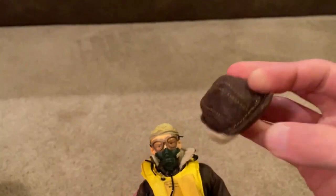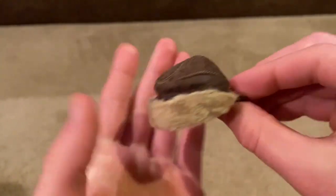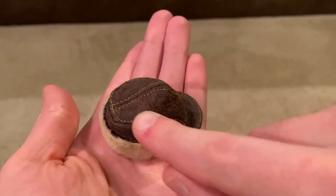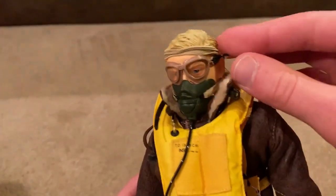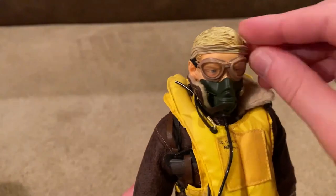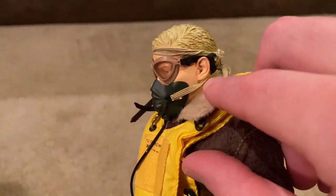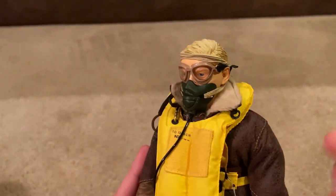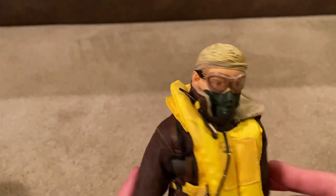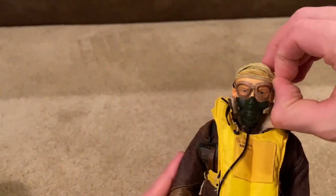Let me take off his cap. Really nicely detailed. I love the leather design. That's great. All right. You see, this looks a little funny, but the mask, these straps definitely got stretched out over the years because it doesn't fit nicely onto his head, and it just falls right off, so I had to do a lot of twisting to get it to actually stay onto his face. But I'm going to take this off so we can take a look at his head sculpt.